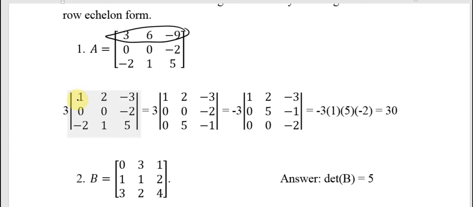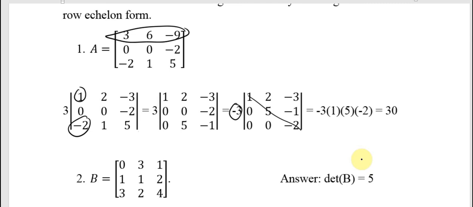So now my goal is to reduce the matrix to row echelon form, or another phrase for that is upper triangular. By doing that, the determinant is just the entries along the main diagonal multiplied times whatever entry is on the outside of that determinant, right? So now what I do is I use this 1 to get rid of this negative 2. So just say 2 times row 1 plus row 3, and that gives me this determinant. And so now I interchange rows 2 and 3, and that negates the determinant. See that? So now this guy is upper triangular, so the determinant is just the entries multiplied along the main diagonal. Don't forget, times that negative 3, and we get 30.